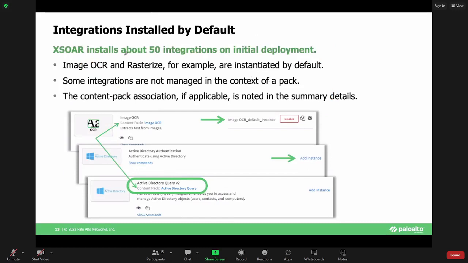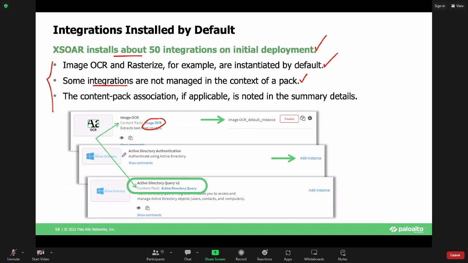So XSOAR installs about 50 integrations on the initial deployment. Image OCR and Rasterize, for example, are instantiated by default. Some integrations are not managed in the context of a pack, meaning they do not belong to a content pack, just like Image OCR.